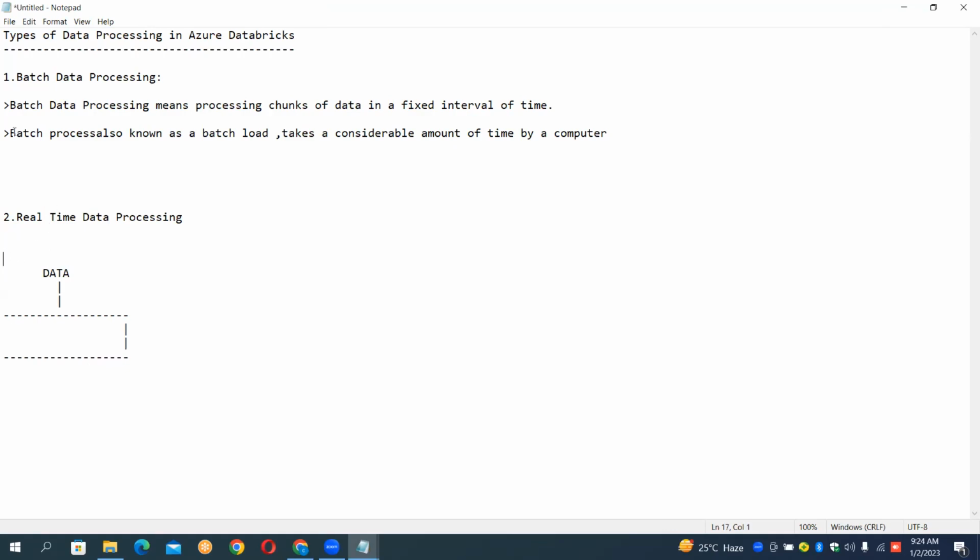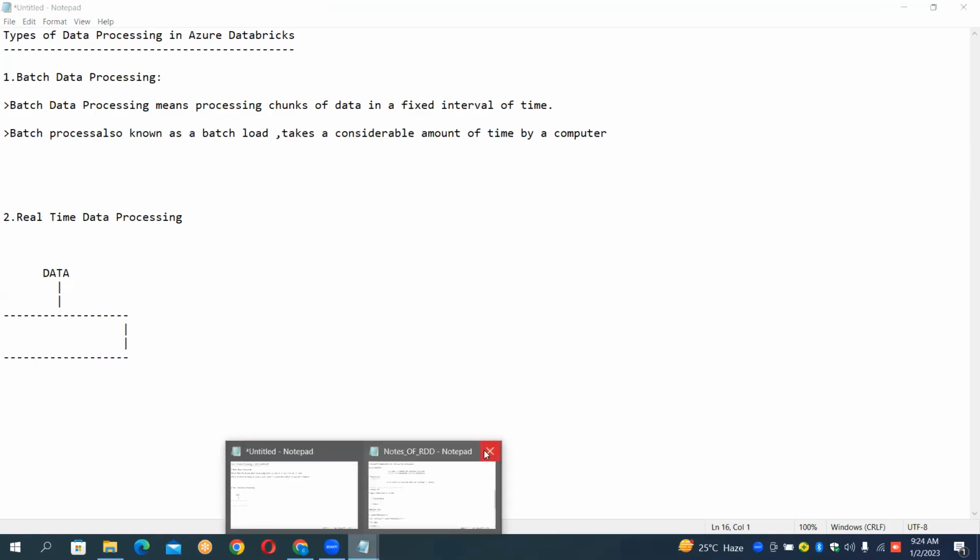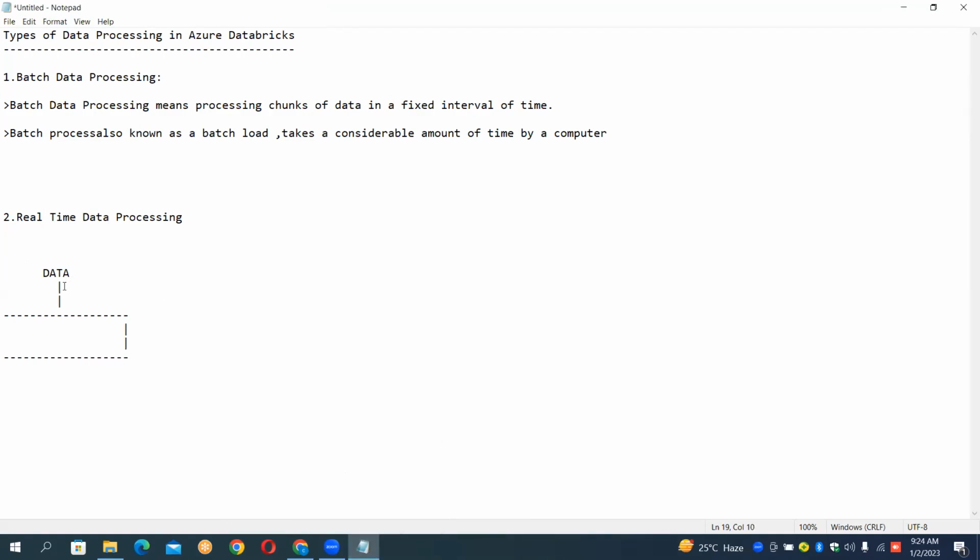I'm explaining, no need to worry. What is batch processing and what is real-time processing? I'll explain it to you. You might have remembered it or not, that's not an issue.